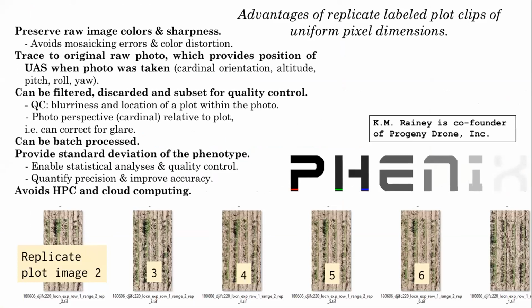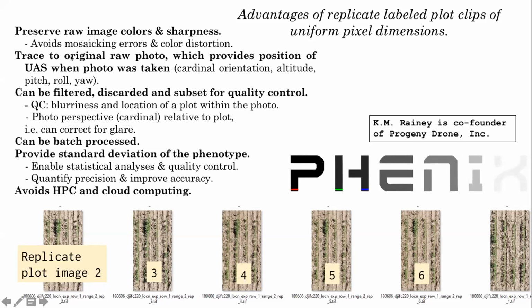You always want to achieve as good as possible spatial and temporal resolution. An element of the spatial resolution is your overlap in images, which should always be as high as you can possibly afford, given some matrix of priorities, and which will give you replicate plot clips anywhere from 2 or 3 to 20 images of each plot, depending on wind gusts and your platform, etc. Along the bottom, there are 6 images of the same plot from different perspectives that you can then quantify phenotypes from, and you're going to get some advantages from that.